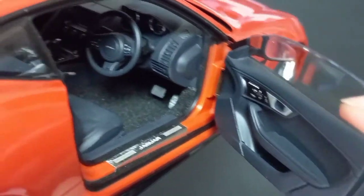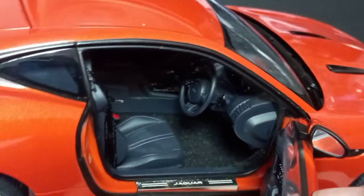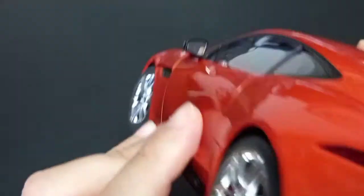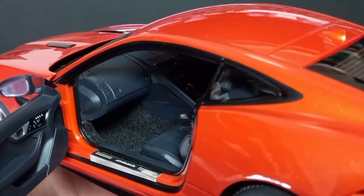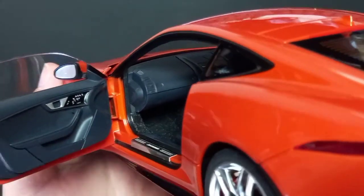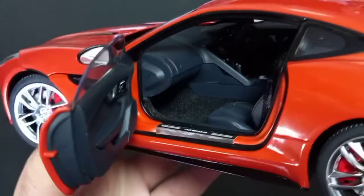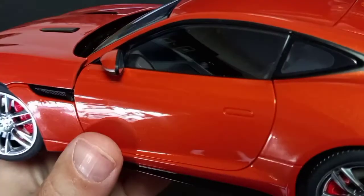On the door panel you can see all the buttons, and you can see all the buttons on the steering wheel too. The carpeting is real fabric and the seats have very good detail — everything looks fantastic. From the passenger side, it is also very accurate. You have seat belts, very nice hinges, and very clear windows. I think I haven't seen clear plastic this clear until now. The door hinges are very good, there is a lot of detailing, and when you close the door the sound is very satisfying.